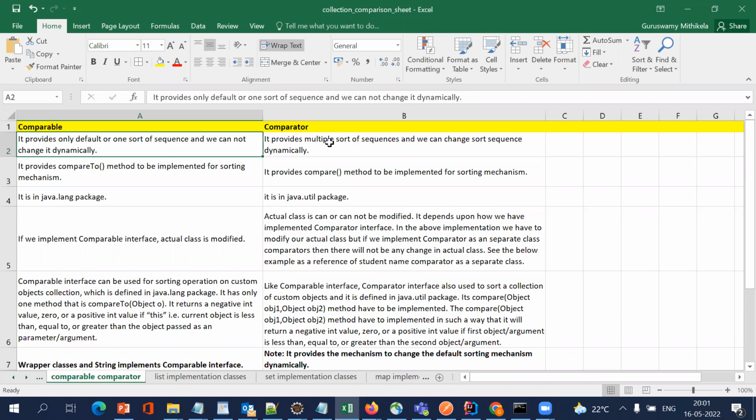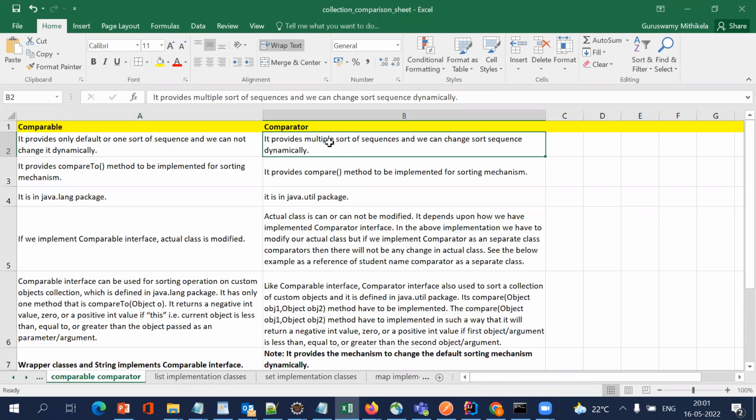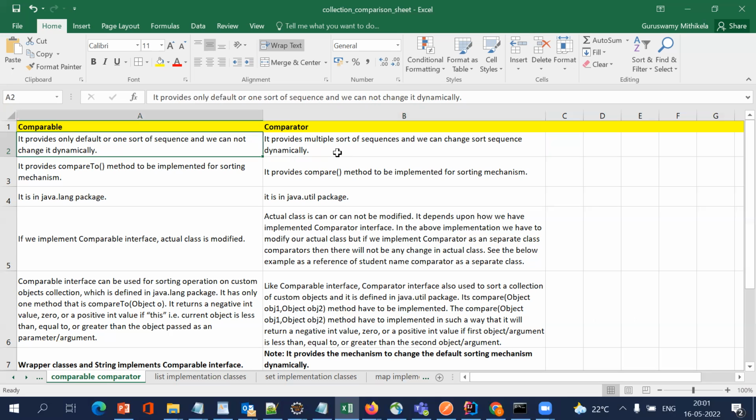In case of the comparator, you have multiple sequences actually, so dynamically you can change. I showed you, right? Age based, ID based, and also name based. So these are all the flexibilities available for me. In case of the comparable, I have to go to this employee class and change the existing implementation of it. Here, I will not change anything. I will write the new logic and just change my main reference. That's it. That is the way it can extend. That's the main advantage and the main deciding factor as well.